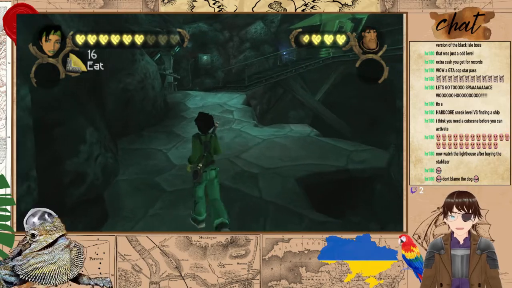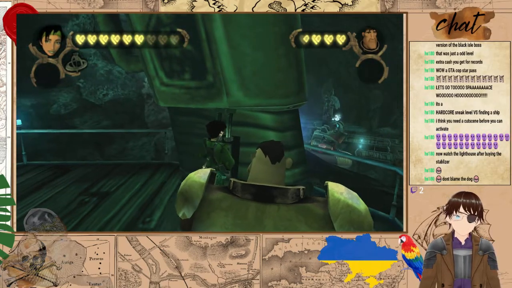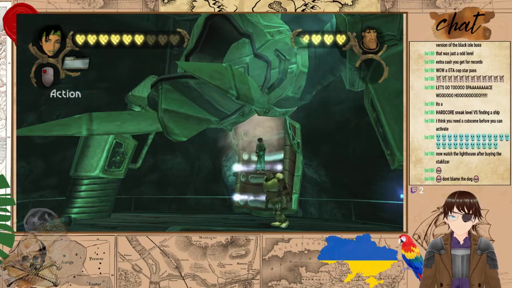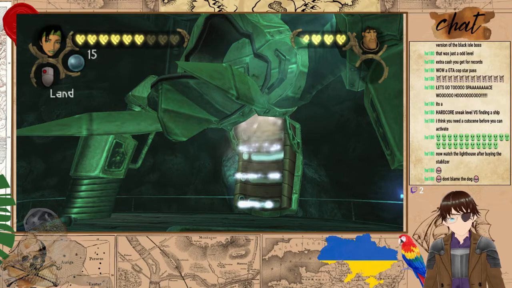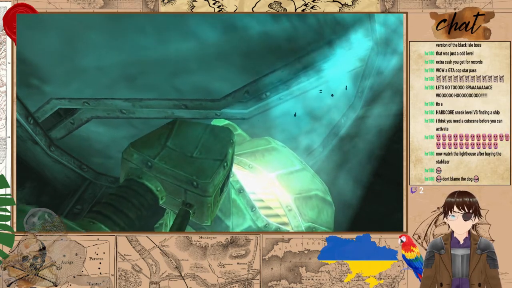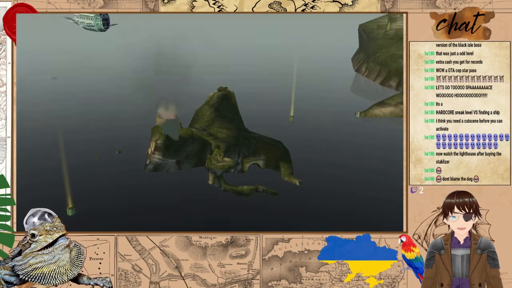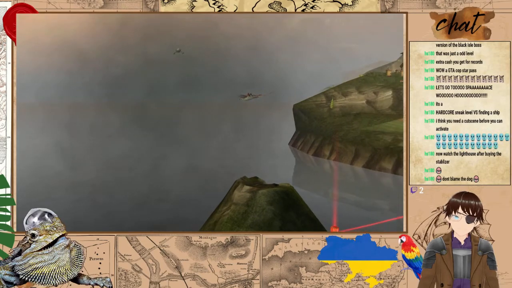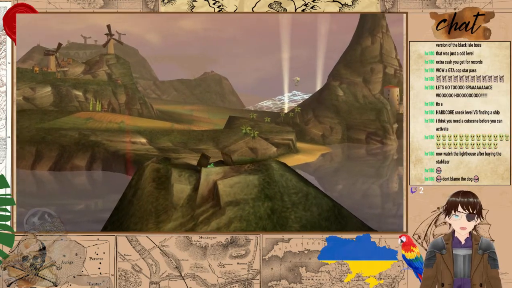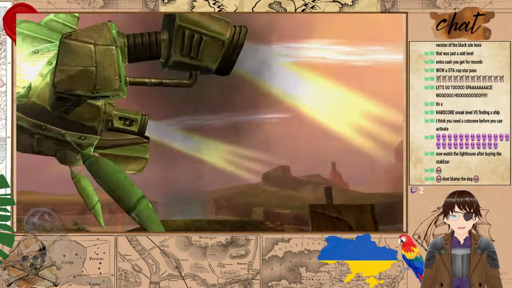Okay, that does kind of confirm one thing in my mind, though, and that is getting the stabilizer is what triggers the story to continue. So let's put that thing in place. That should do it. Ship is now in full working order. I'm going to take a test flight. Don't ask me how the hell Paige managed to hide this. Paige forgot the thingy. Yep, there's a full-on takeoff hatch up here. And yeah, the Beluga flies again.